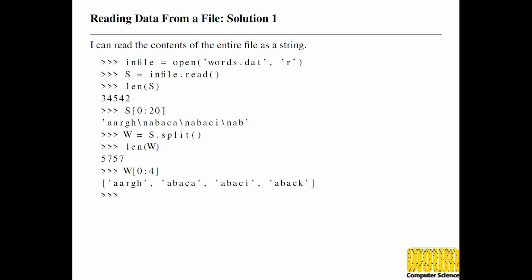Okay? So I've started with the open command. I've told the operating system where the file is. I've opened a file handle saying read from this file. I've used the file handle's read method to read in the whole file all at once. That gave me a string with the contents of the file in Python. I can break the string up with normal string methods, and I get my list of words.